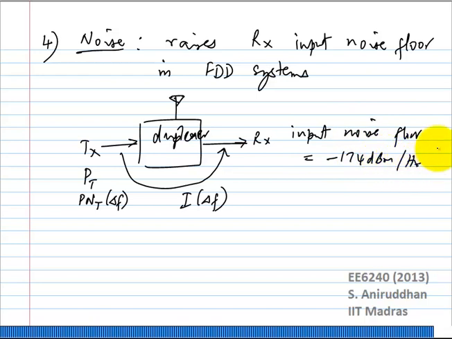So the RX input noise floor is minus 174 dBm per hertz. Obviously when you try to calculate the integrated noise, you have to take into account the bandwidth and so on, but this is the absolute noise floor, the spectral density. Now let us say this Tx raises this noise floor by a certain amount. Obviously if it raises it by 2 dB, automatically your signal to noise ratio just got worse by 2 dB. You have added 2 dB to the noise figure of your receiver. If you don't want to degrade at all, it needs to be much lower.